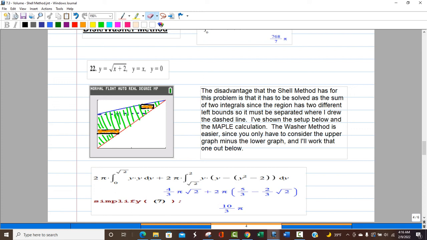So now let's see, this one, the washer method, is easier, and of course we've got to make sure it represents the same answer. Now the washer method, so we're going around the x-axis, so visualize it, it's still going around the x-axis, but all we have to think about now is outer minus inner radius as you're going around the x-axis. I'm going to draw this in here and then I'm going to erase it. So now we have essentially a vertical rectangle this time, like so. And we're going outer minus inner.